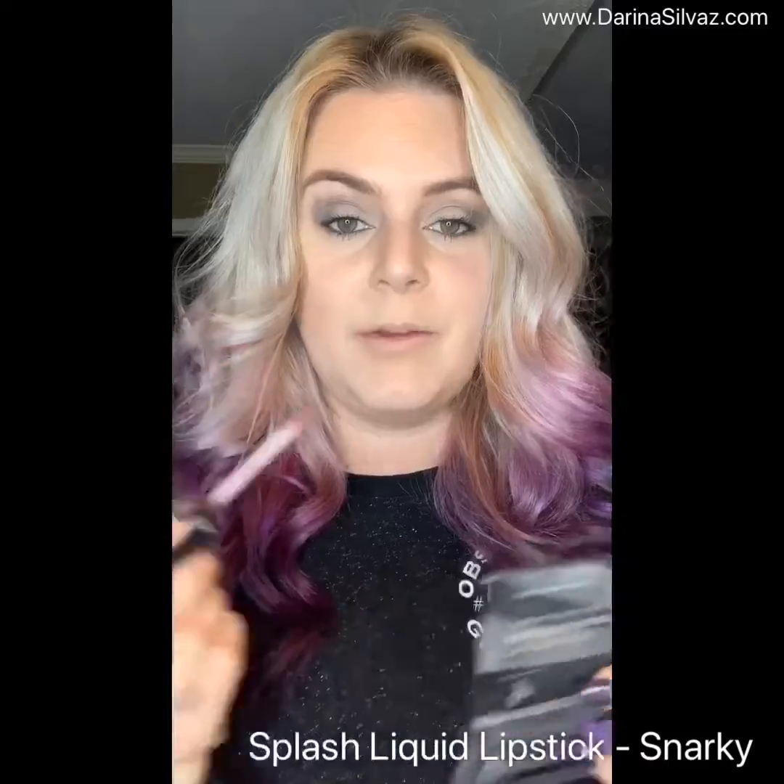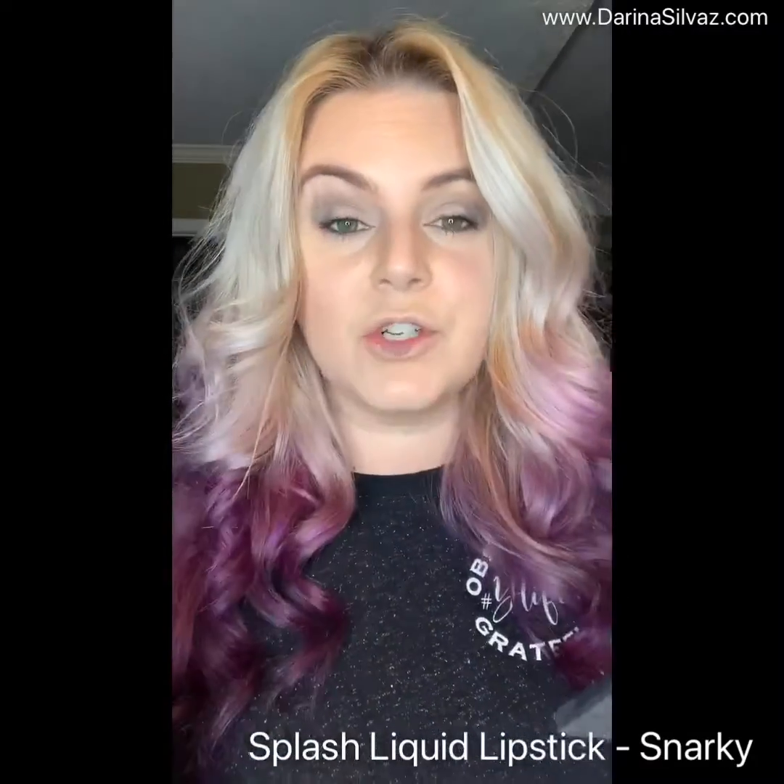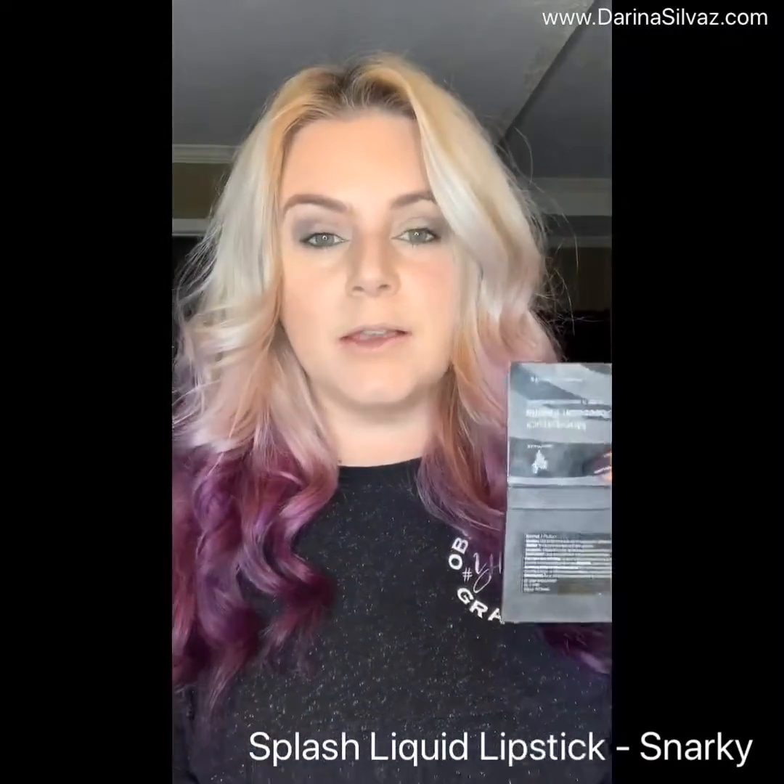I'm going to give you a couple of fun tips about this look and why it's one of my favorites. The first thing is that you can do any lip with it because it's going to match everything — it's nice and neutral, yet still makes a pop statement while being subtle. You can do a nude, a plum nude like I'm doing, a hot pink, a red, a darker color — it will work with any color. I'm using this matte plum shade, which is one of my favorites. These liquid lipsticks are awesome because they're super creamy and moisturizing, not drying at all, and they're long wearing.